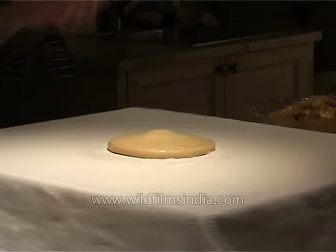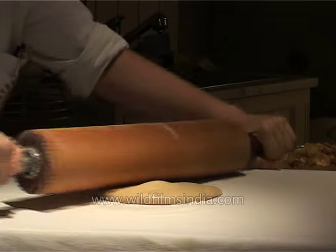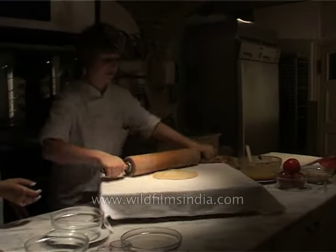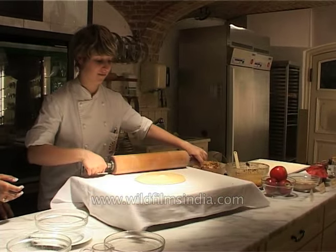Okay. I've got a spinning table here, so that makes it a bit easier. So we just roll it out from the middle. And we still keep that hill back in the centre.